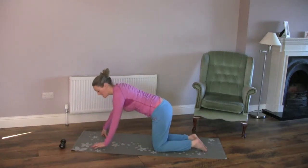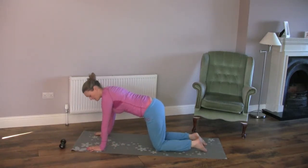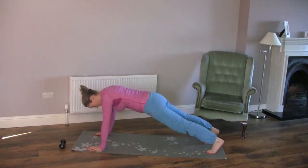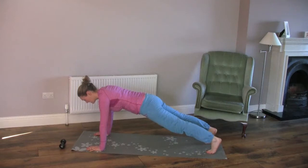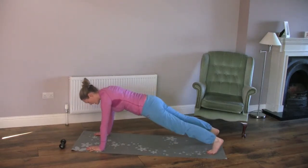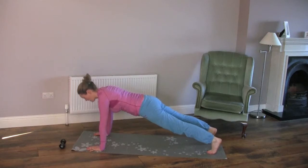So starting off in the high plank position, shoulders right on top of your wrist, and you're going to stretch the legs all the way out. So the feet are hip width pressing through the heels. Making sure that your belly doesn't dip down or stick the hips up in the air. Shoulders right on top of the wrist. Staying here for a couple of breaths.